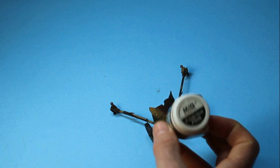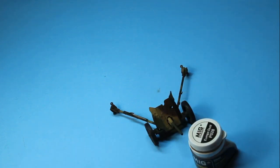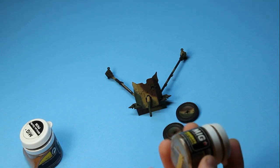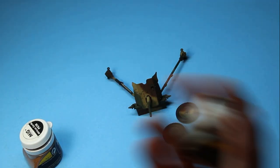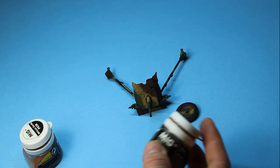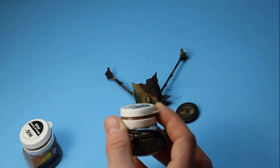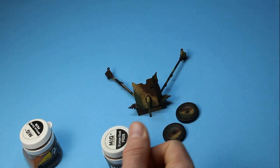which is MIG's European Dust, which I find is pretty good for a generic dusty kind of look, but you've got to be a bit careful because we're on the matte coat now, and we're using pigments, which are obviously very fine pigments. They can bite in, so sometimes it can take a while to get it out, so less is more. Don't put too much on all in one go. It's best to put a little bit, work it around, see if it's too much, and then you can always take it off a lot easier.